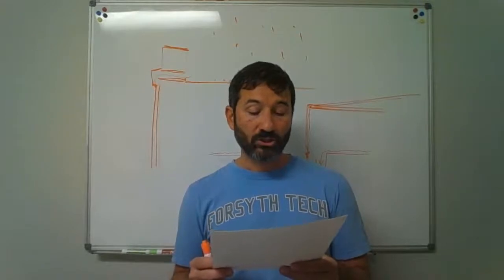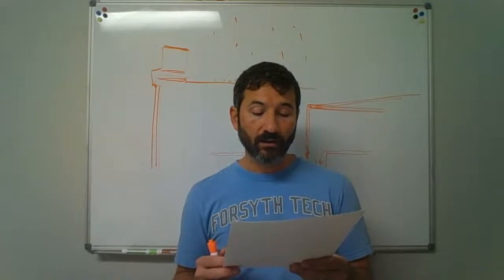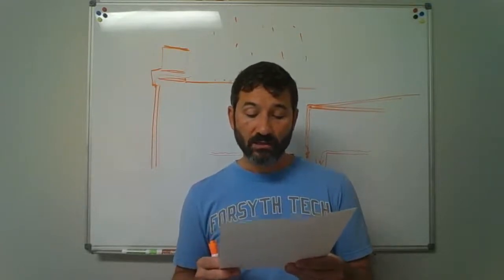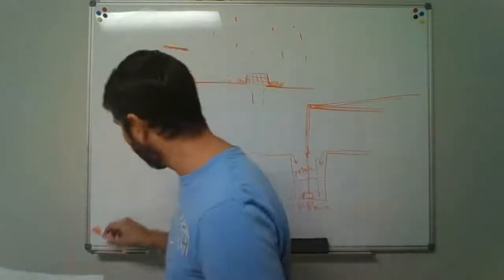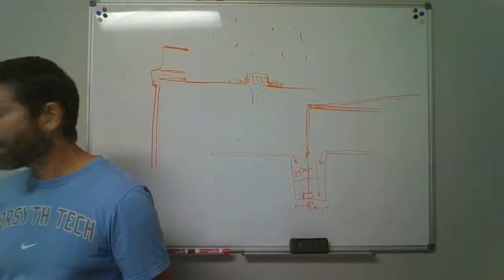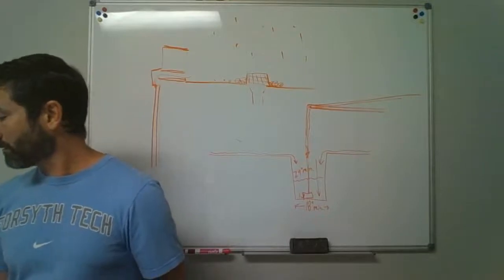Question 5, true or false? A 4-inch circular leader can handle a roof area of 9,000 square feet with a rainfall rate of 2 inches per hour. Is that true or false? Let me flip there and check, because that's the one where I would need to look at the chart myself to know.